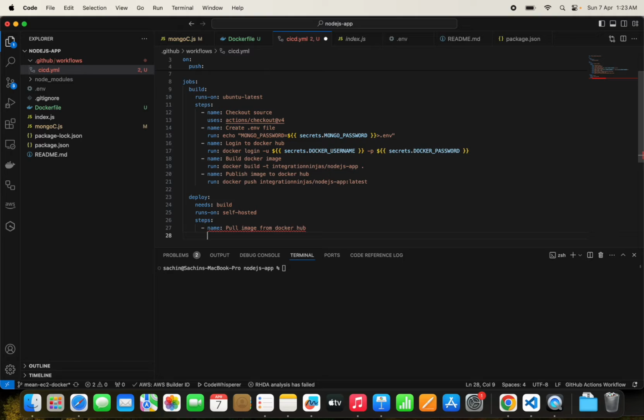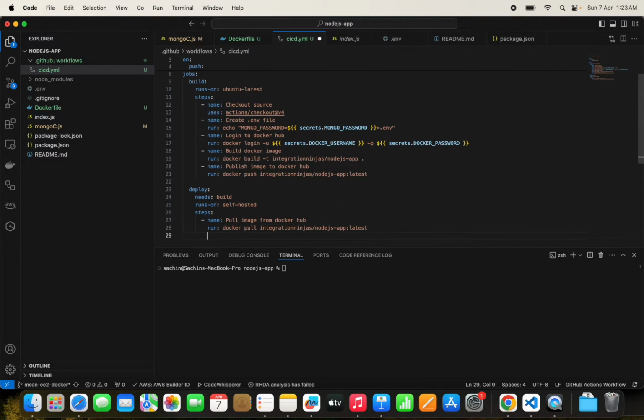So here we are going to run this command. The command is just docker pull and the image name here with the latest tag. That's it. And now we are going to run this as a Docker container.